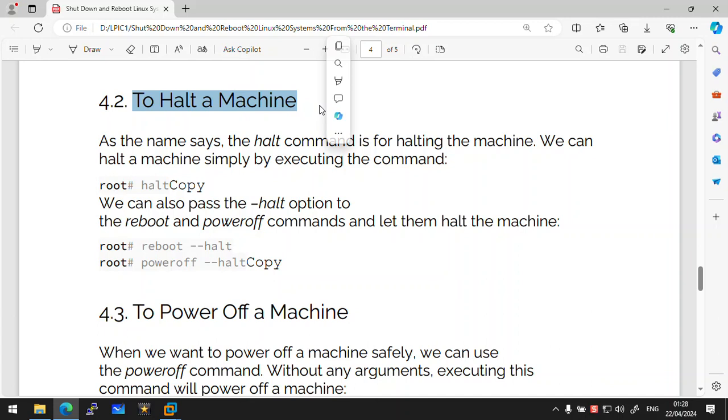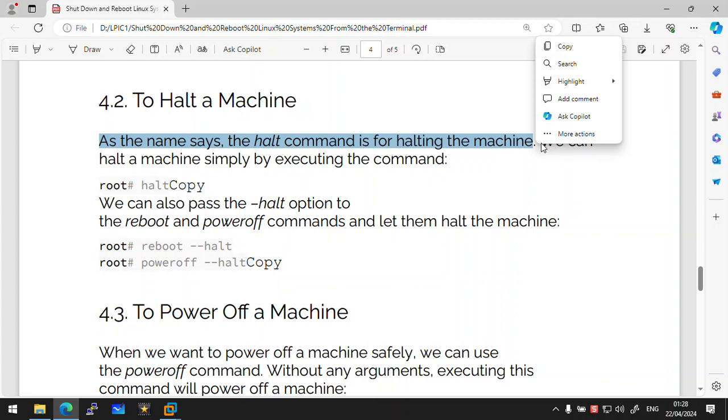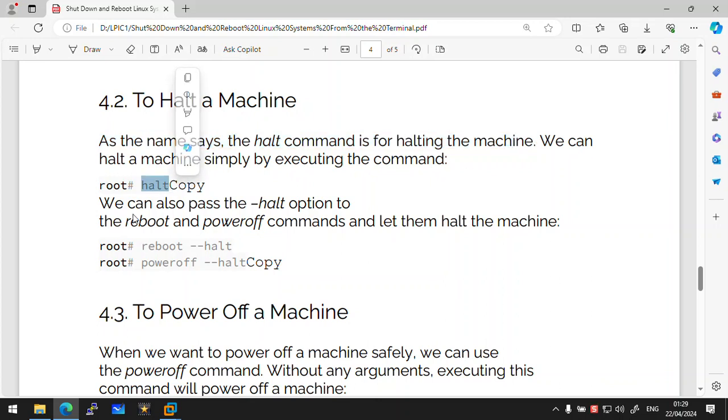To halt a machine, as the name says, the halt command is for halting the machine. We can halt a machine simply by executing the halt command.